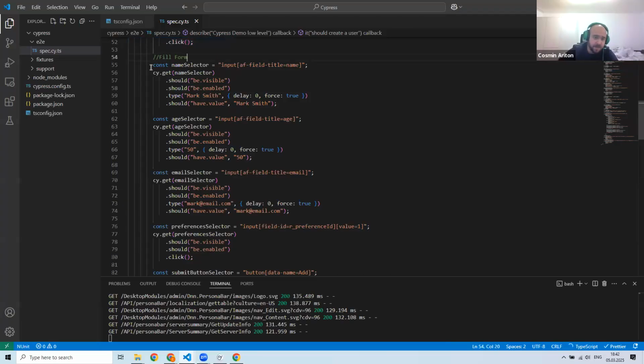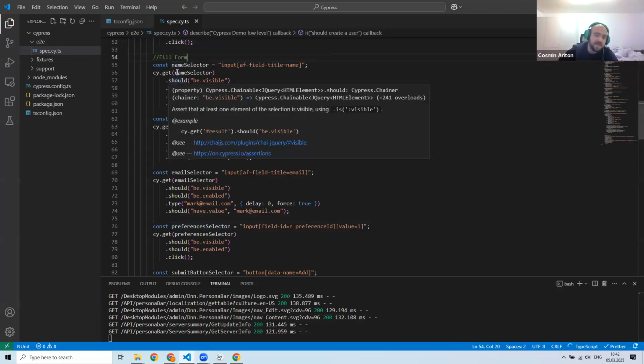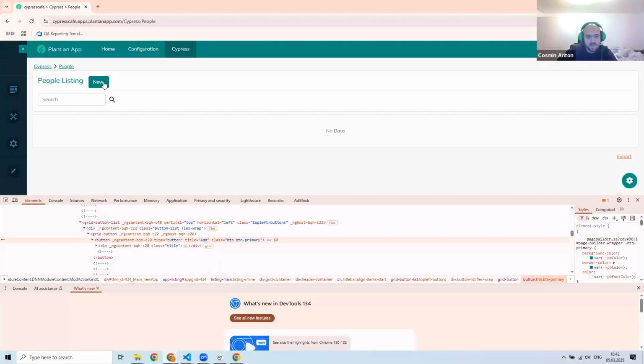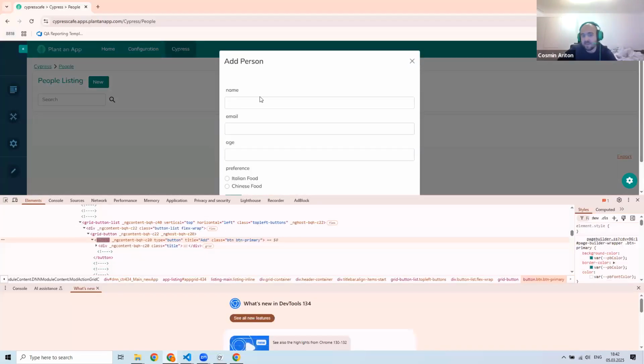Then we will get the name selector for the name field and see if it's visible, enabled, and we will type, let's say, Mark Smith, again with a delay of 0, and we'll force it to do it. And we will assert that it's typed there. So click, then get this field and type Mark Smith.